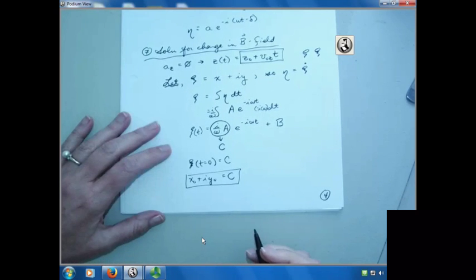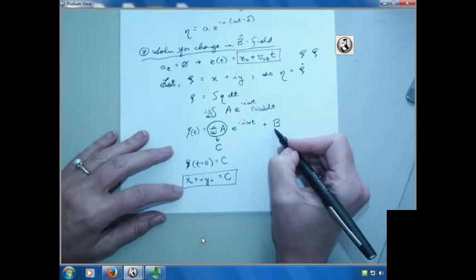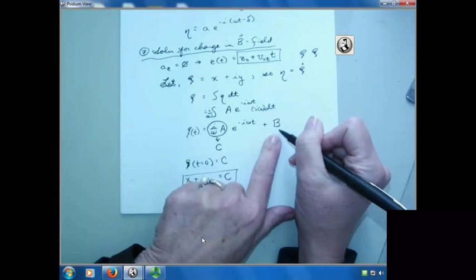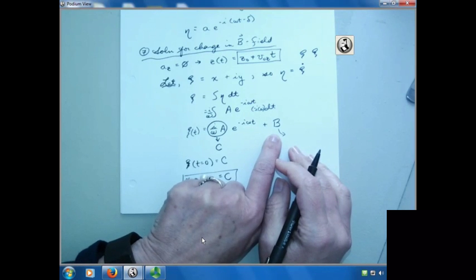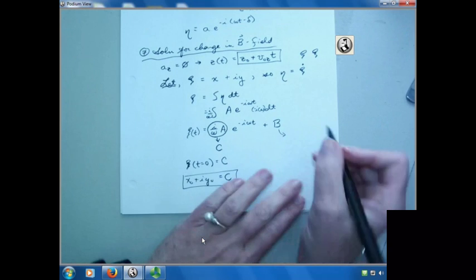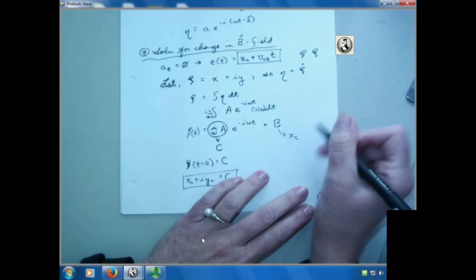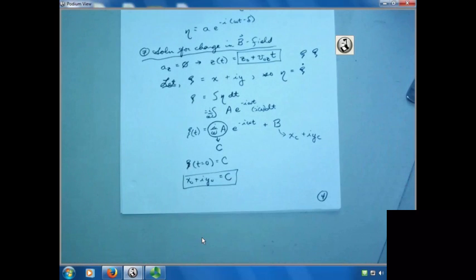So what I have is this guy here. And then you might be wondering, what's this thing here? What's this b? Well, it is also complex. It is the center of the circle. So it is like x for the center of the circle plus i times y for the center of that circle. That is, in terms of the x, y components, we have that circular motion.